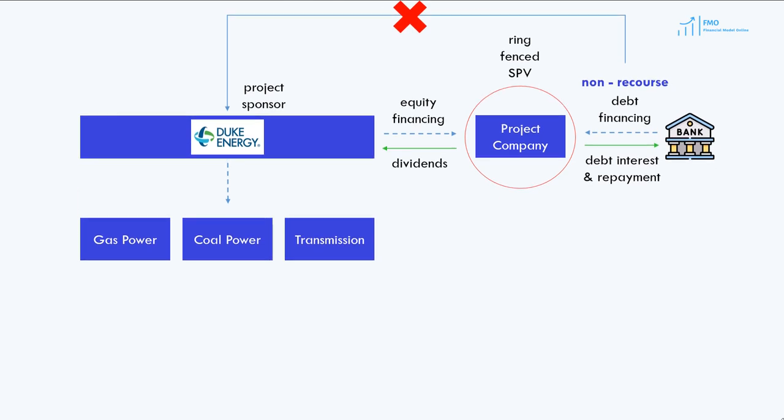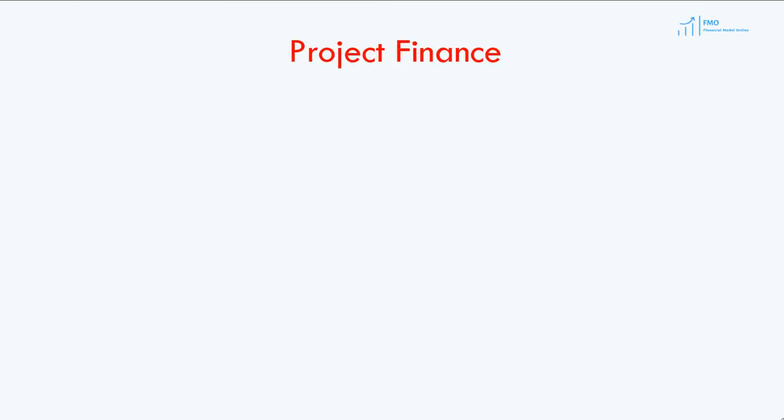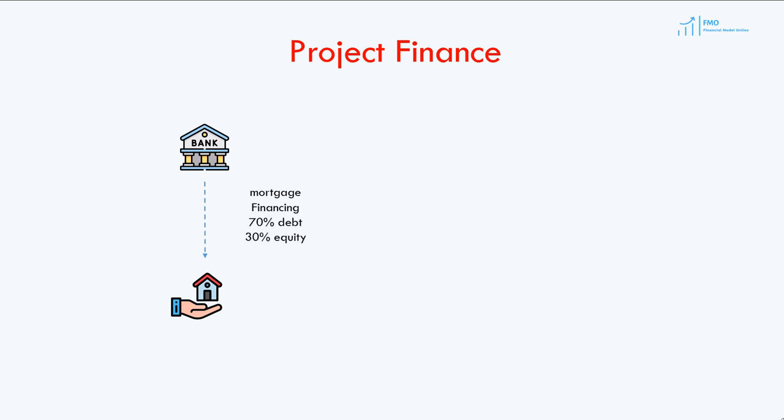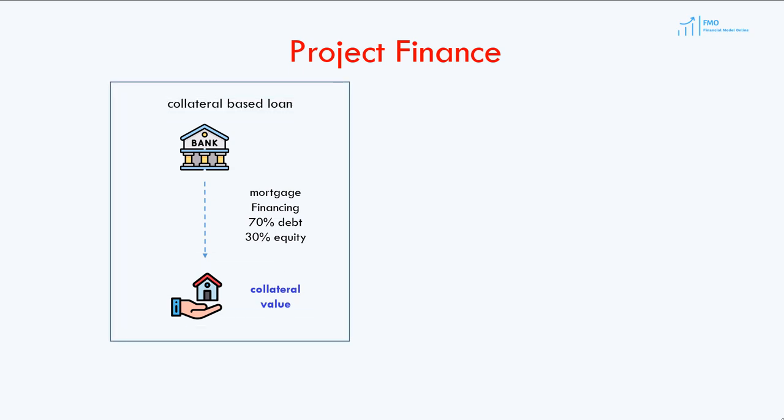Another comparison that can be made to better understand project financing is to compare project finance to mortgage financing. In mortgage financing, the bank lends money to the property buyer to purchase the property. Typically, the bank would lend to the buyer 70% of the value of the property and would ask the buyer to finance the remaining 30% with his own money. The bank would take the purchased property as collateral, and in case the buyer has problems with loan repayment, the bank would sell the property to recover the mortgage loan. There is significant collateral value in mortgage financing. Therefore, mortgage is collateral-based financing.